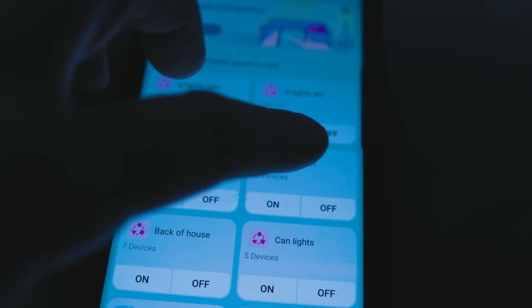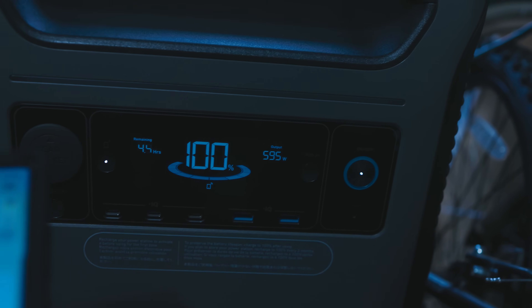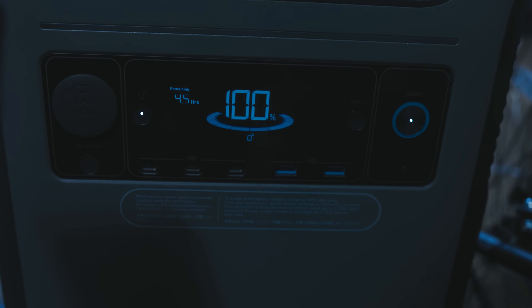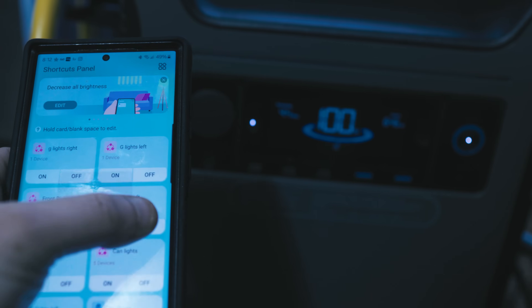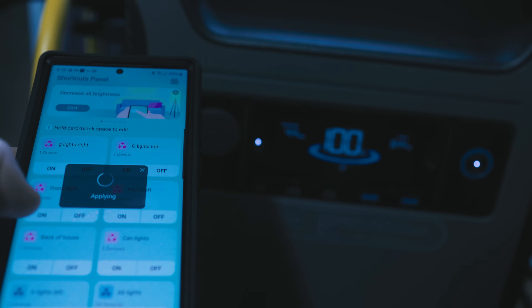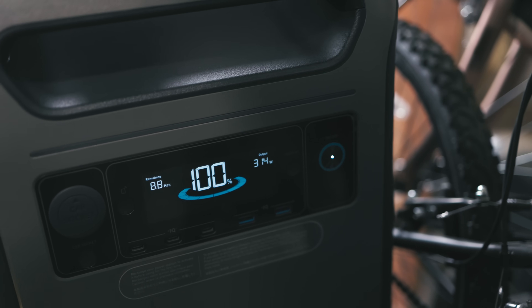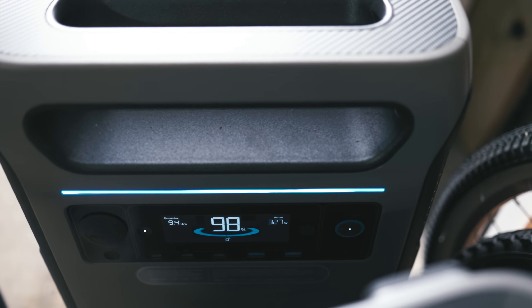Now if we did have a power outage, I would bring my furnace down to about 68 or even lower. I'm going to shut off all the stuff I don't need — like my outside lights, it's not nighttime. Right now we're drawing 595 watts out of these boxes. I'm shutting things down that I don't need. Remember, it's not about can this thing power your house — yes, it will. It's about how long will it power your house. I don't need every single light. I do need my WiFi, refrigerator, and freezers to keep my food. You can see I'm now pulling 314 watts out on each box. The double power hub basically turns two of these systems into one system.